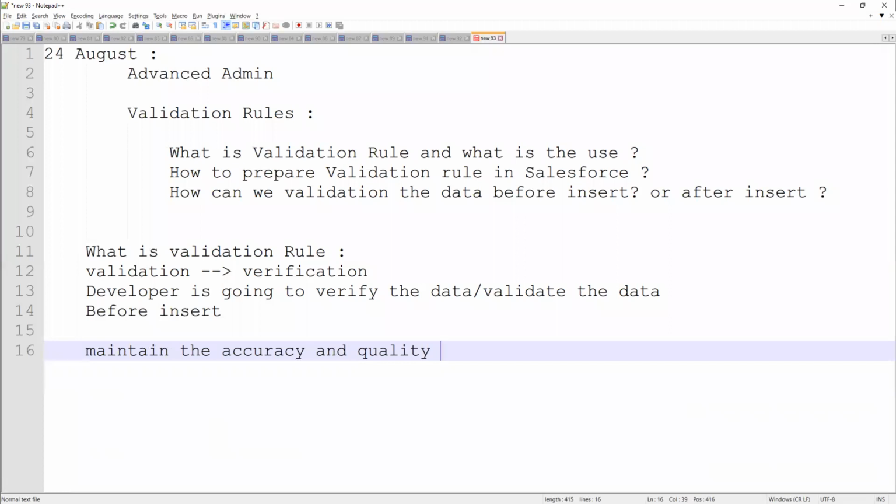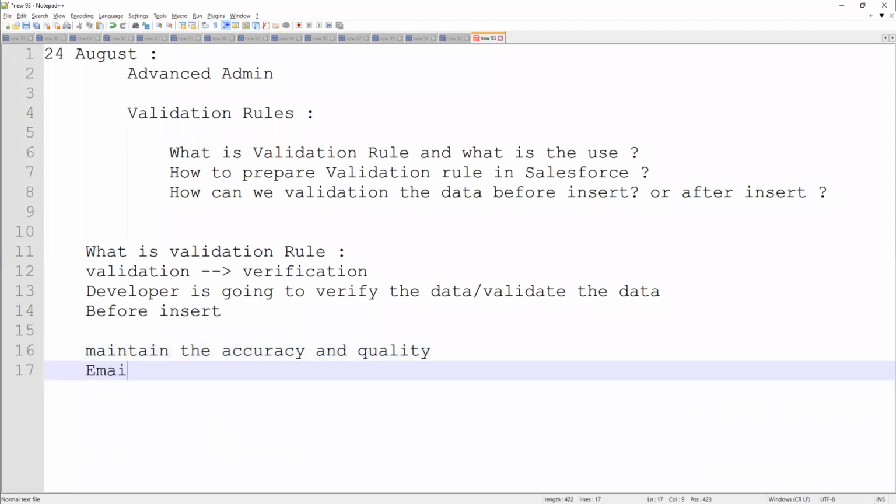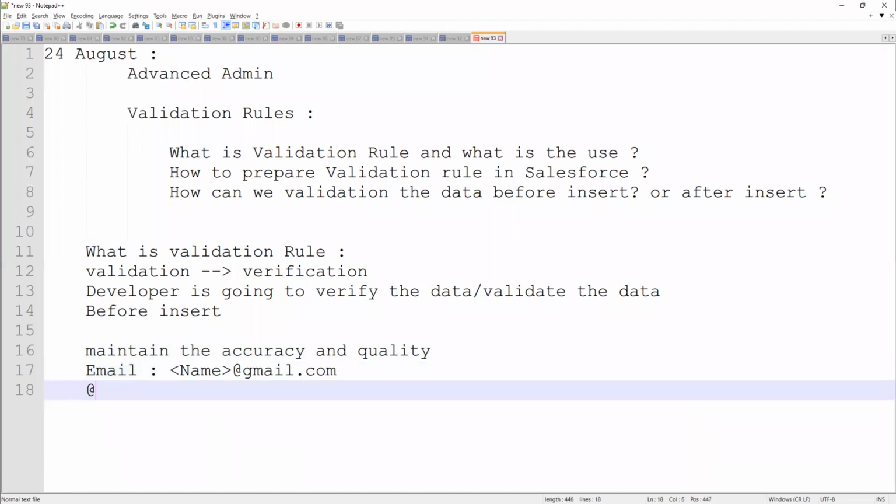Sometimes what happens, an email address will have some name here, and then @ some gmail.com, right? But some members will enter @in. So is it valid? This is not valid, right?